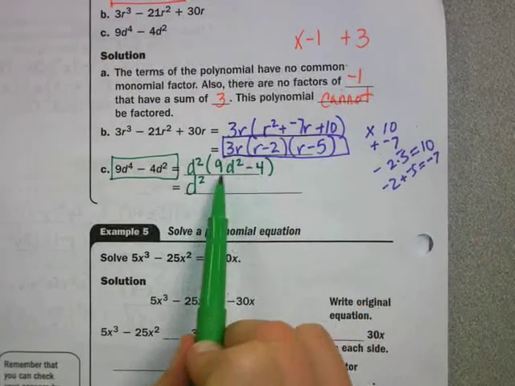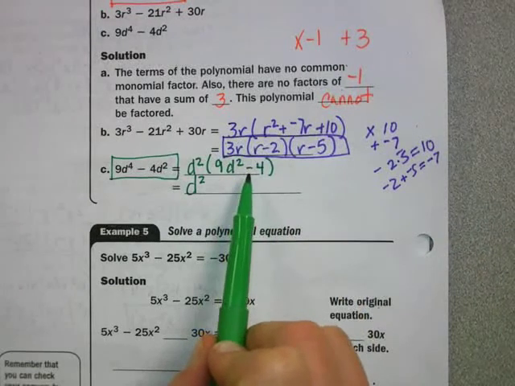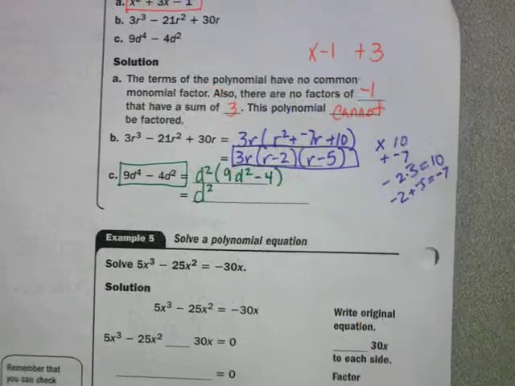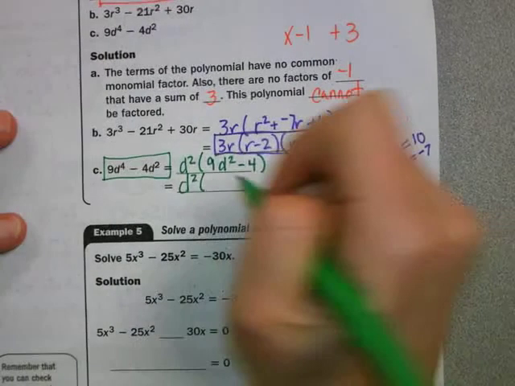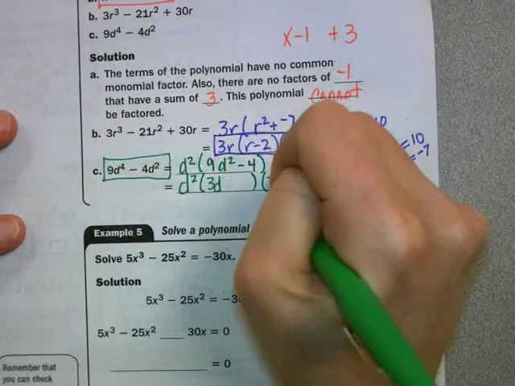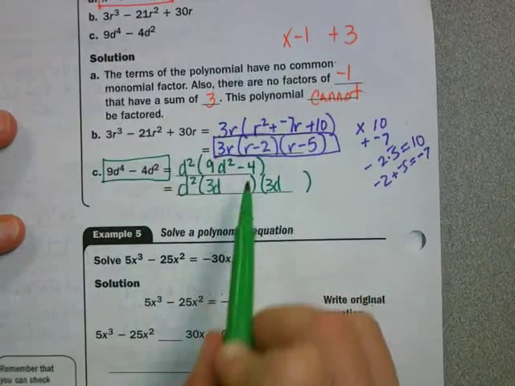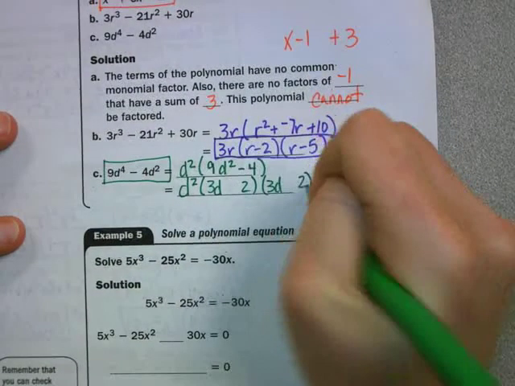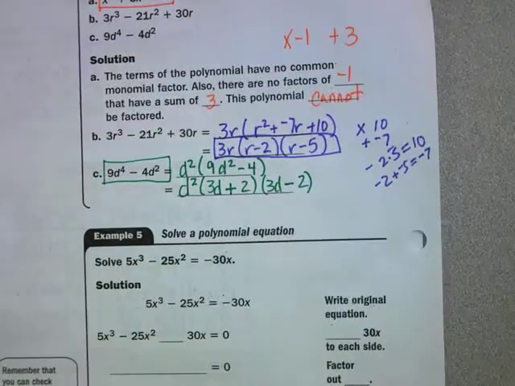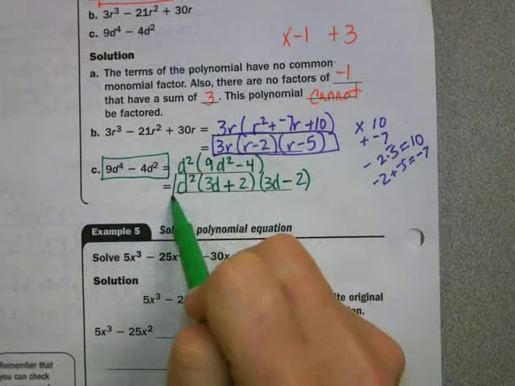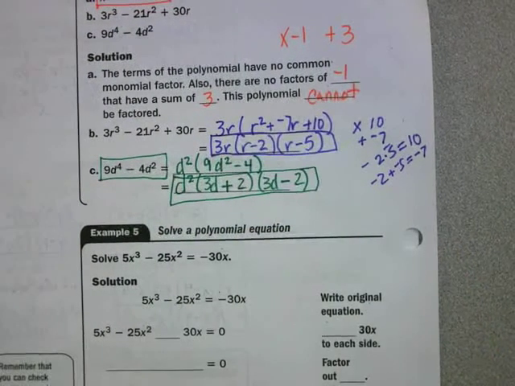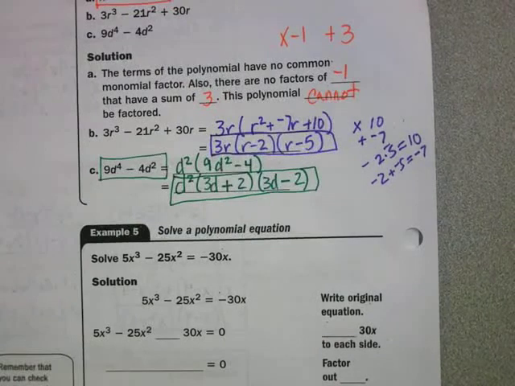This is a shortcut. It is a sum and difference pattern. Perfect square, minus sign. Okay? So what times itself is 9d squared? 3d and 3d. What times itself is 4? 2 and 2, and this is the sum and difference pattern. One's plus and one's minus. That's how the middle two terms cancel out. If you're not recognizing those shortcuts from 9-7, you're going to need to go back and do some more practice on 9-7 or watch the videos again.